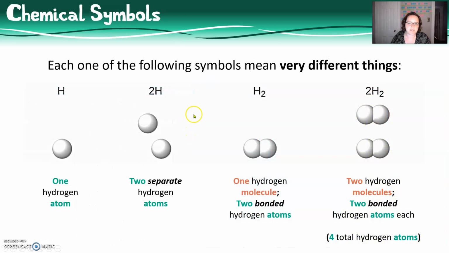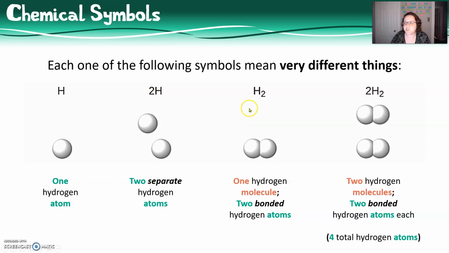When interpreting chemical symbols, there are a few rules to follow. First, the elemental symbol on its own is used to indicate a single atom of the element, as we see with this first symbol for hydrogen on this slide. If we place a 2 in front of hydrogen's atomic symbol, then this indicates that we are talking about two separate hydrogen atoms that move independently of each other and are not interacting. We will refer to this number on the left side of an atomic symbol as a coefficient.